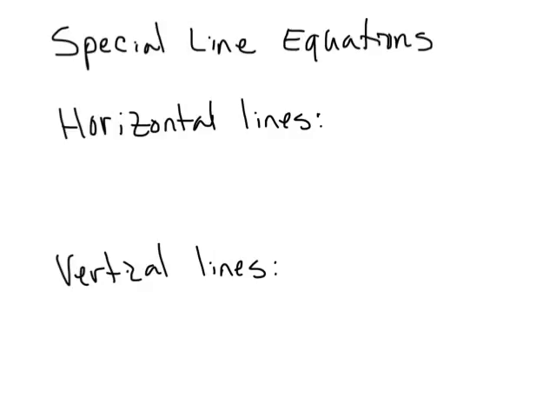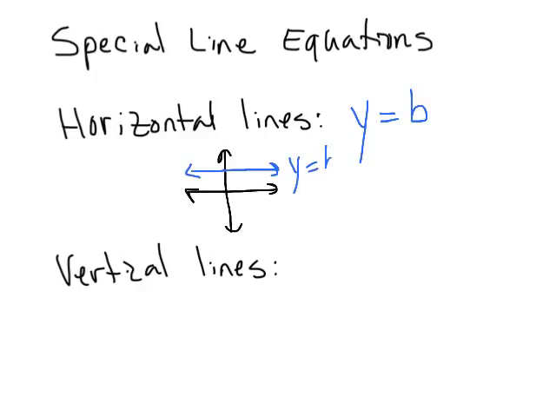So we have some special line equations we need to go over because we're going to use them quite a bit in this course. The first one is how we represent horizontal lines. Horizontal lines are functions. You can graph them on your graphing calculator. They pass the vertical line test. So horizontal lines are actually represented by a y equals. So we say y equals b because they're going to cross the y-axis. So if I have a little mini x and y axis here, a horizontal line is represented by a y equals equation, y equals b.